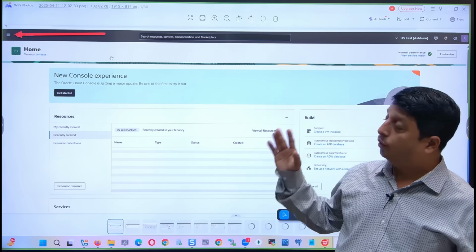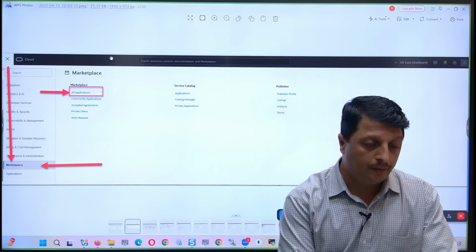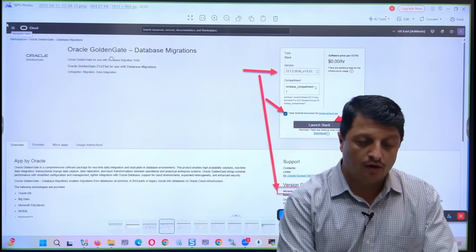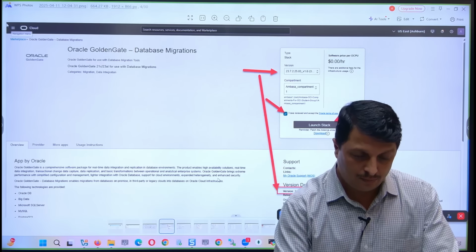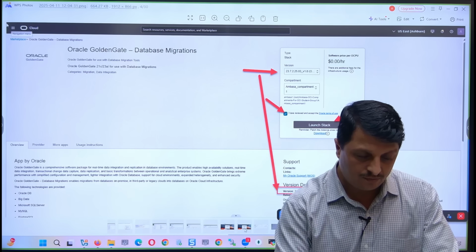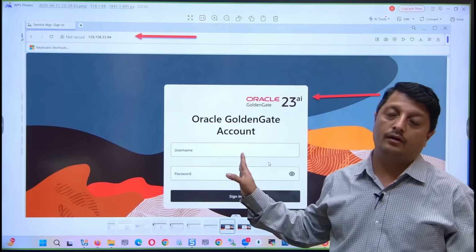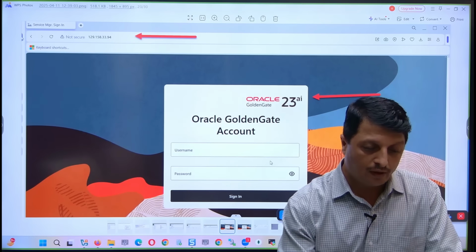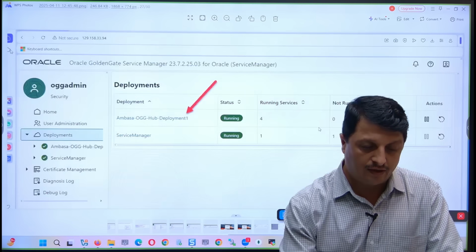This is my OCI, where I can go ahead and refer, and I'm going to marketplace, and so forth, and just select all this and get this done. As an example, I just prepared this, and in my case, my Golden Gate hub is ready. So I can just go ahead and connect to my hub and provide the password, and it is ready now.